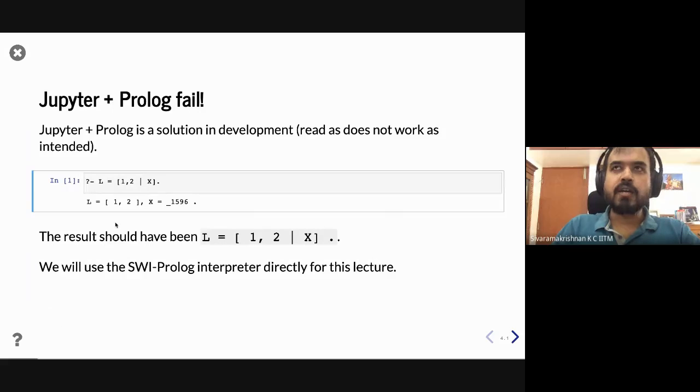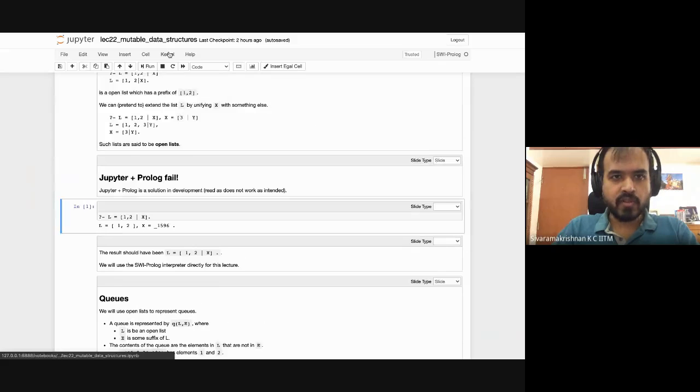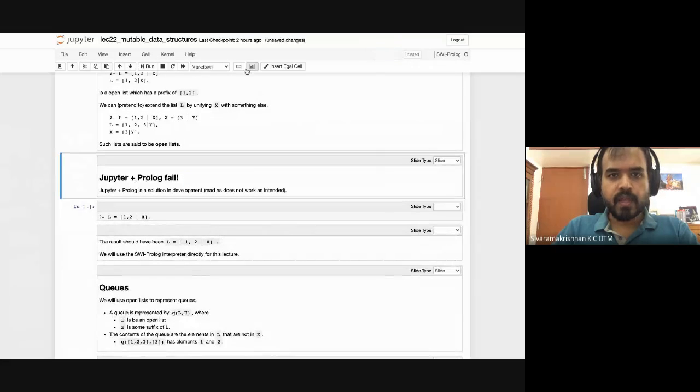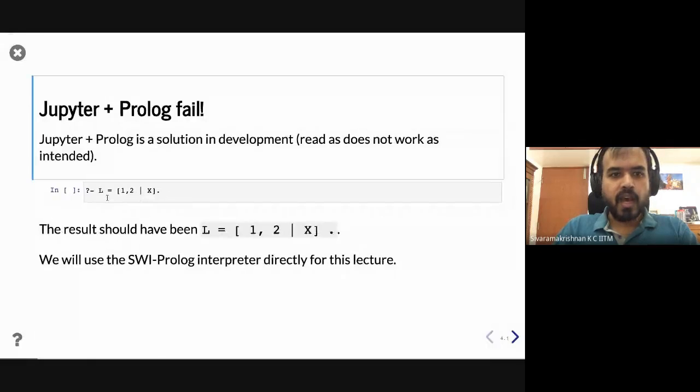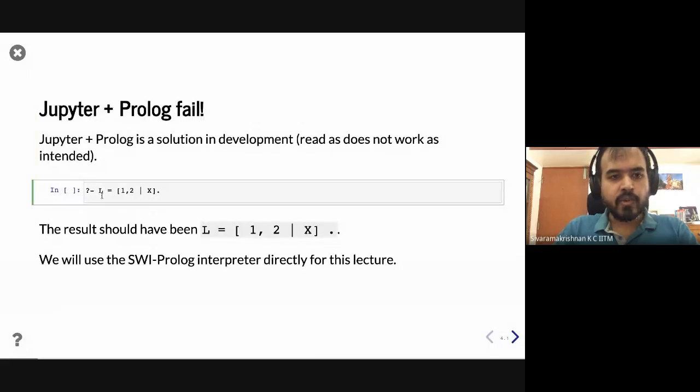Okay, so let me continue. One thing that the Jupyter interface to Prolog does badly is deal with open lists. So let me restart the kernel. And observe that the query that I have is L equals [1,2|X].